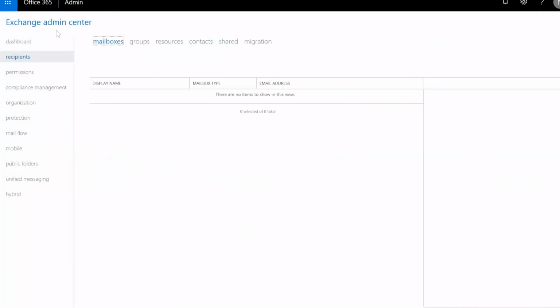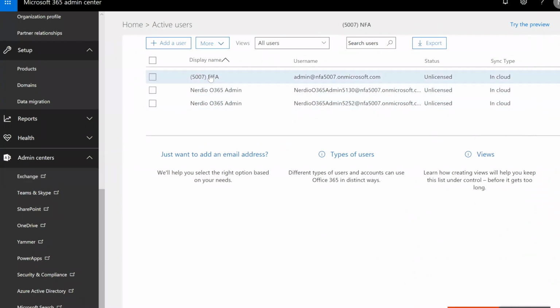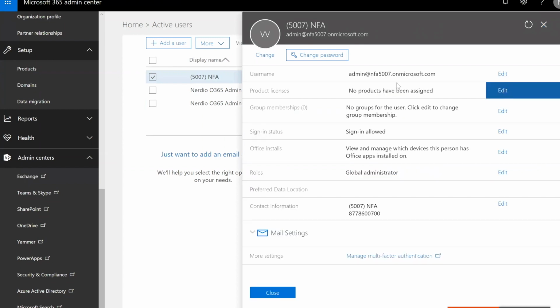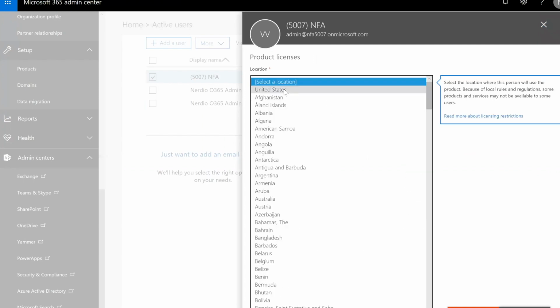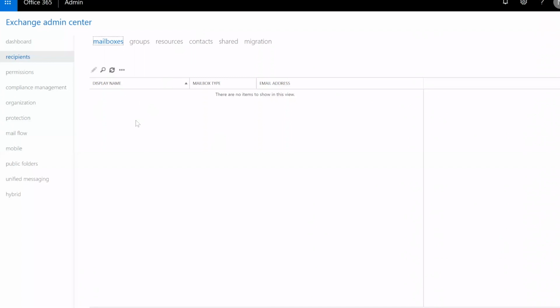Here, if we go under mailboxes in the Exchange Admin Center, there aren't going to be any because I don't have any users that have an Exchange Online license. But if I wanted to assign one, if I go here and I assign a product to this user, and that product is, let's say, E3, then after a while, that mailbox would get built inside of Exchange Online. And then when I go here and refresh, that mailbox would be listed in this screen.